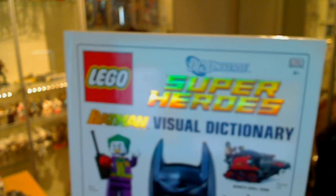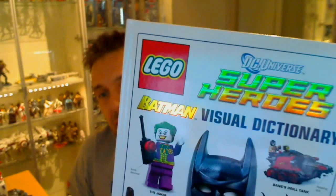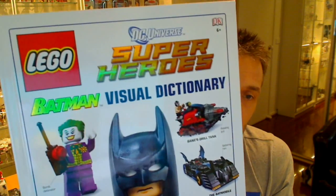If you want to get a look at these in stores, you'll find them at most of your booksellers, but again, I picked mine up off Amazon.com for these very cheap, $12 plus shipping, so there you go, very reasonable price.